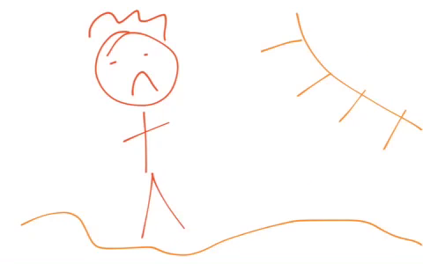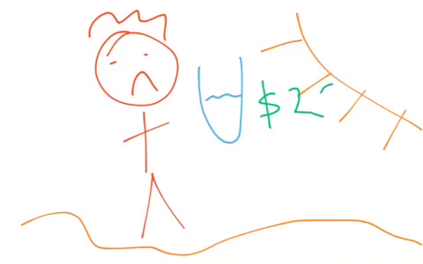Sam is stuck in the middle of the desert. It's hot, he's dying of dehydration, and I, as the supplier, offer him a glass of water. I'm supplying glasses of water in this instance. Sam is probably willing to pay everything he has for that one glass of water, just to save death. So he pays me $200 for his first glass of water.